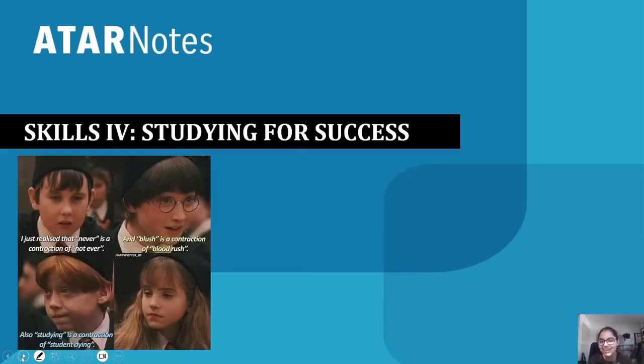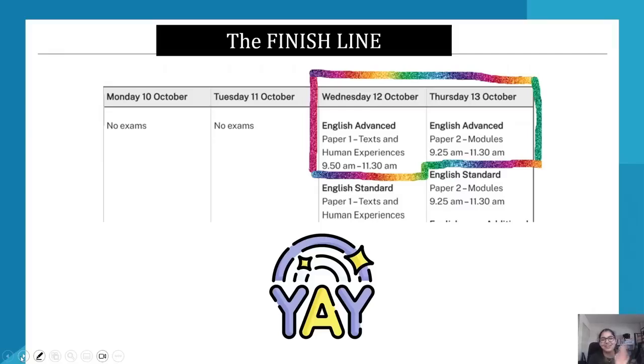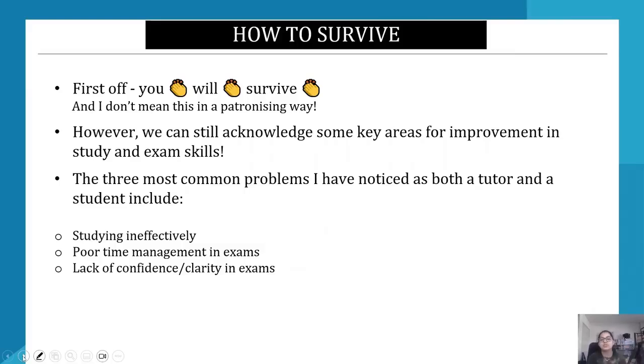It's cool. But yeah, let's have a go at study techniques. You're getting really close. You want to make sure that you feel comfortable with everything, that you're looking forward to these exams and finishing them off, and that you feel comfortable with all that you have to do. You will survive, and I don't mean that in a patronizing way. I mean you've got this, and you're going to be so happy once it's over, and then you can have your summer of holidays.